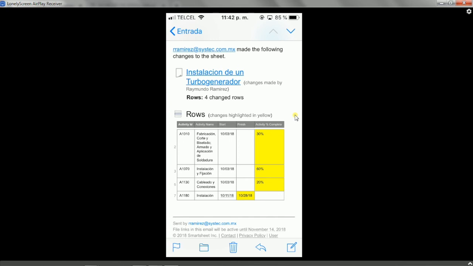The project manager also receives a notification that the sheet has been modified. If necessary, this person will review and reconcile the information with the contractor before sending these updates to Primavera.